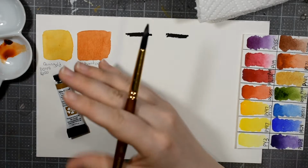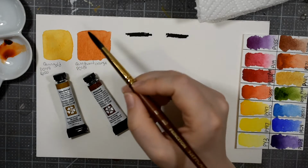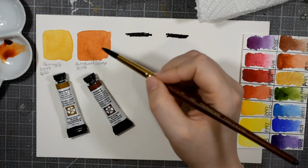I would usually prefer a transparent red iron oxide or something like that. So this is new. I've never had this in any format.